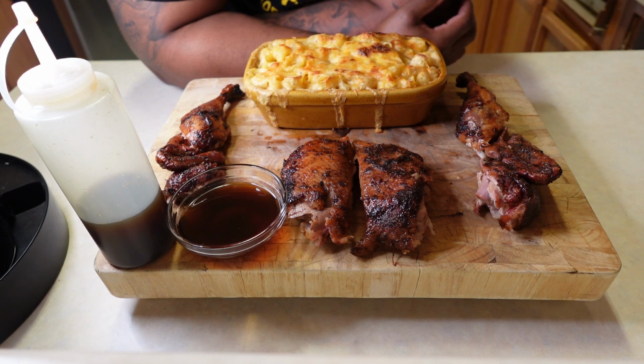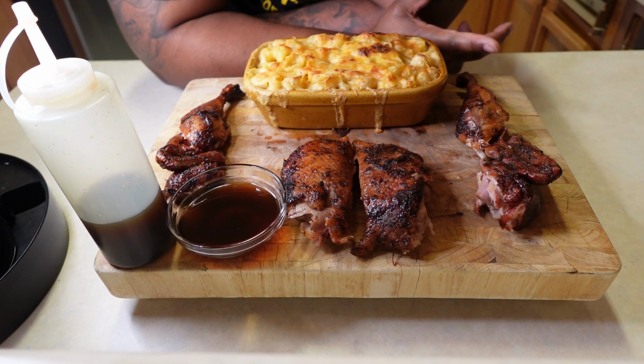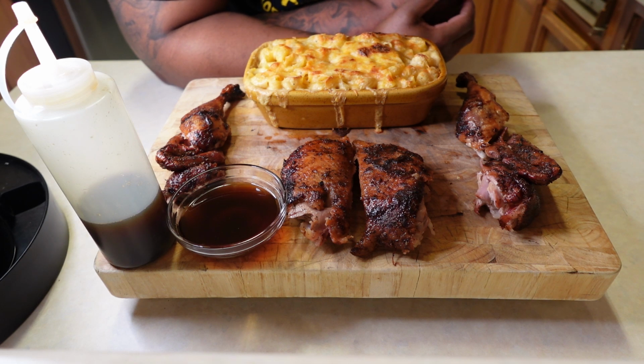One of the issues that I have when I cook poultry is I have an issue trying to get crispy skin. This was an exception, and I think that's because I actually started rendering out that duck fat to the point to where you can see it even looks crispy. It's actually quite delicious. I've been munching on this. I've been pulling pieces of meat off that duck back. It's simply delicious. Let's go ahead and get a taste on camera for you guys so I can go ahead and close this video out.